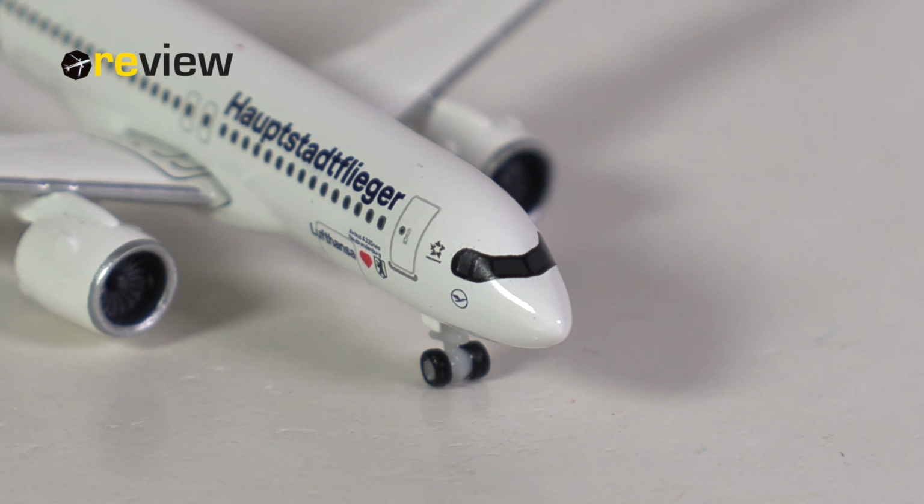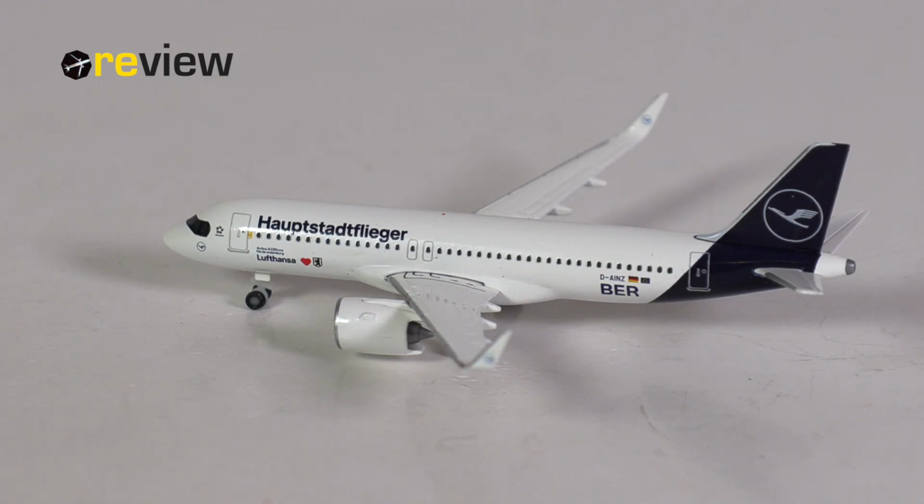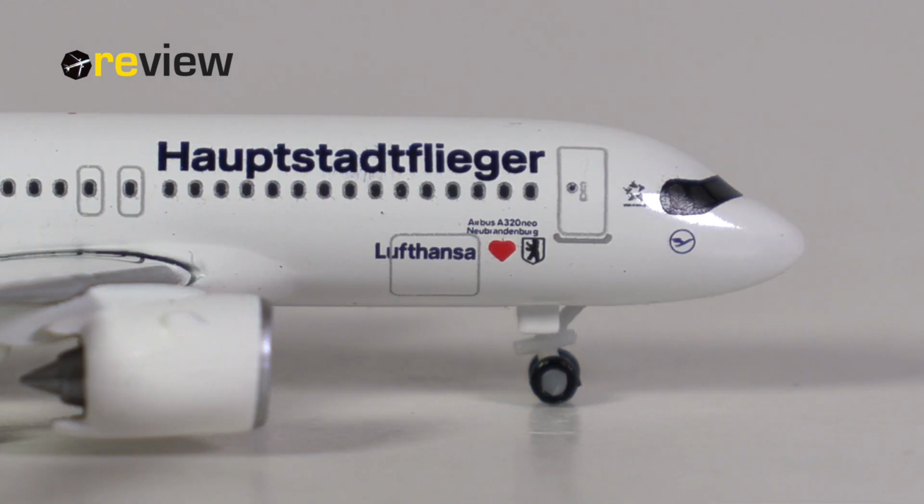Despite all that, I still like the aircraft model. I kind of hate myself for saying this, but I do actually still like the aircraft model. Probably because I just like the livery and the story behind the aircraft model. If you can get it anywhere, of course, for cheaper than the retail price, then I would say consider it, especially if you like Lufthansa and would like to have these special liveries. But other than that, it is an aircraft model that you very easily can skip and you don't need to splash your cash on. So with that conclusion, we have reached the end of today's episode.